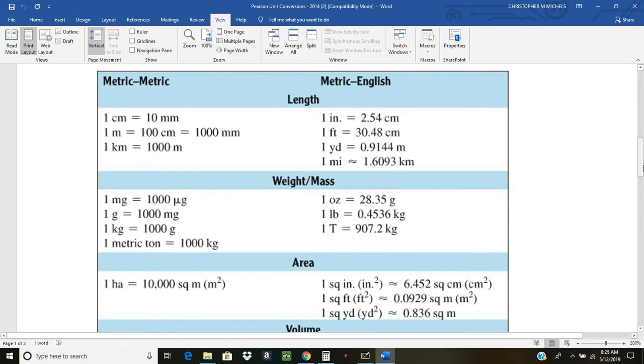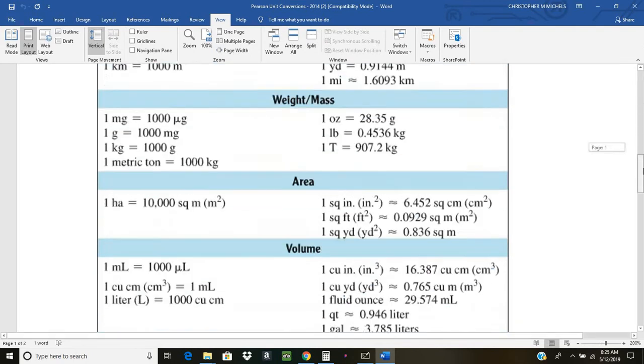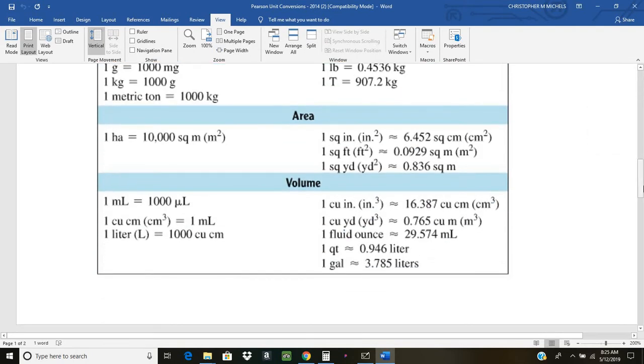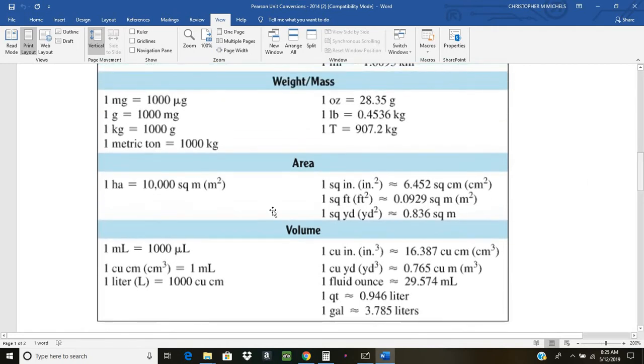Okay, then at the bottom of the chart, here's all your metric conversions. Now again, you can fill in the chart however you want. I just wanted to give you something for quick reference. Notice on the left-hand side, we have metric to metric. Anything with a meter or a gram, or a liter, which you can't see yet because it's off the screen, those are all metric. And in case you're curious what this funky little U is, that is a symbol for micro. But we won't deal with that too much.